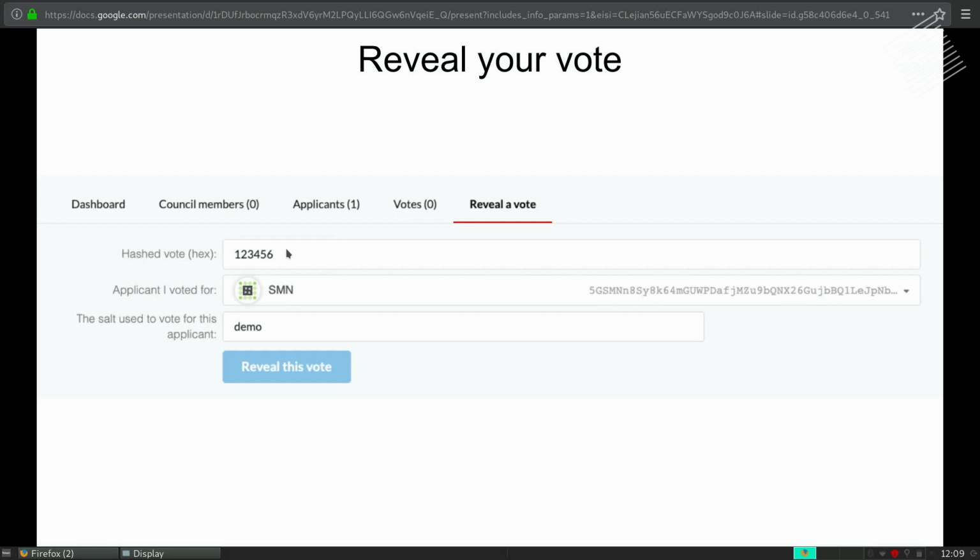You're required to go to your UI again and reveal your vote or multiple votes from your local storage. When you select the applicant you voted for, the UI will substitute your hashed vote and salt found in your local storage.